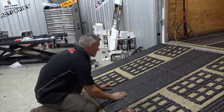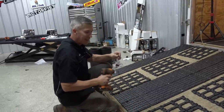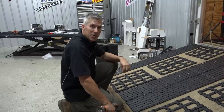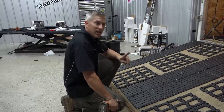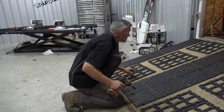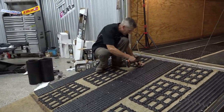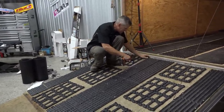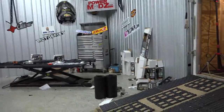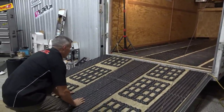Paul at Caliber loves when I do this — eyeball things. It's pretty funny. He's one of their super duper engineer guys. We were at his place doing the Terra Cross at Hay Days, sitting around in his garage, and I eyeballed something to within five thousandths of an inch. We measured it and he was slightly blown away — me too, actually. It was just pure luck, but I did it. He'll confirm that. Most of the time I can't do that to save my life, but I think that's pretty good right there.